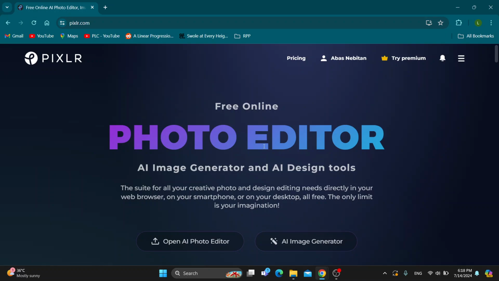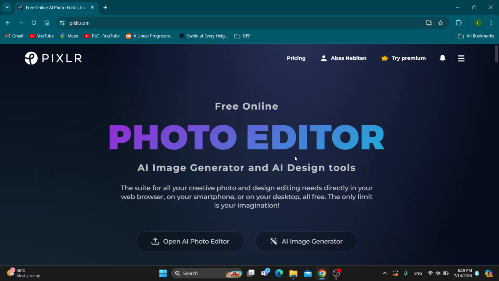And today guys, I'm going to be showing you how to use Pixlr for creating thumbnails. This is a very simple thing to do guys, so make sure to watch this quick and easy video till the very end and follow my steps correctly so you can make sure this works the same for you and that you can do this yourself. But yeah guys, let's get straight into it.